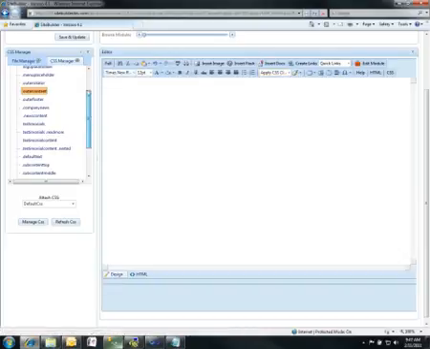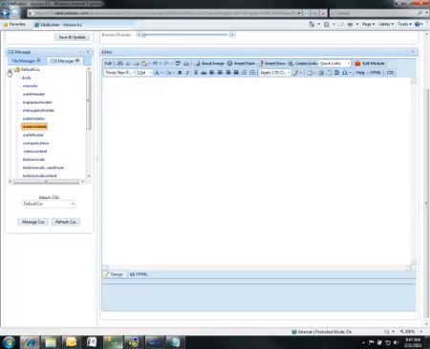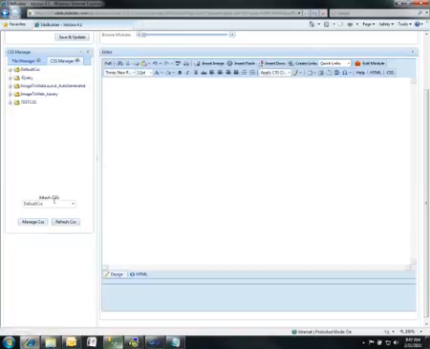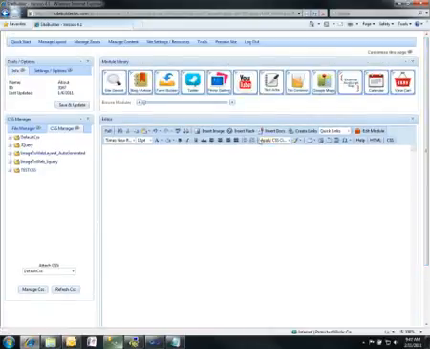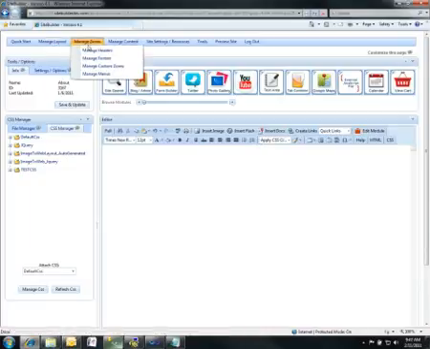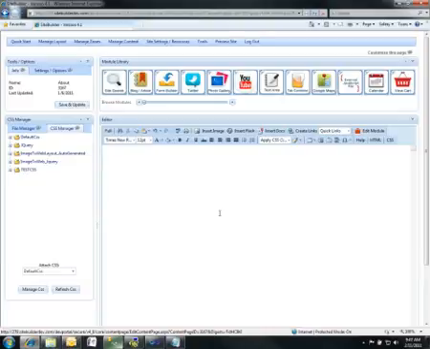Now there's only one catch. You can only have one CSS file attached to any page at any time. So I can attach the default CSS, but I can't also attach the jQuery. But there are some workarounds. Now every part of your page can have a CSS file attached to it. So for example, your layout, if it has a header, a footer, and a menu, each one of those zones can have a different CSS style attached to it. So I can attach a CSS style to my header, a different one to my footer, a different one to my menu, and then yet another one on the page itself. So that way you can break your CSS down into multiple different files and then attach them appropriately.